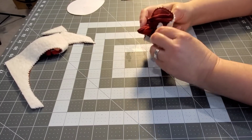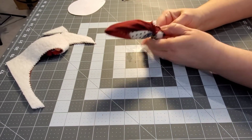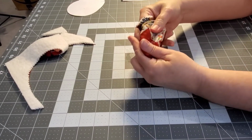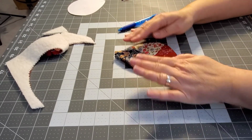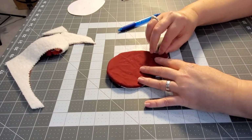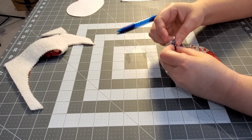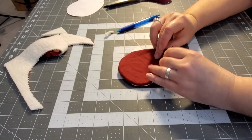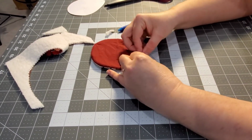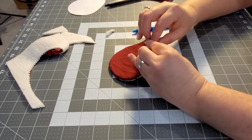I like to use the blunt end of a ballpoint pen or a pencil to help me flip everything right side out. And then using my finger, I just smooth out all of those seams. We're going to tuck the opening right inside to give us a nice, clean, finished edge. It might be helpful to trim off the extra batting at the opening. And then we're going to press this nice and flat.